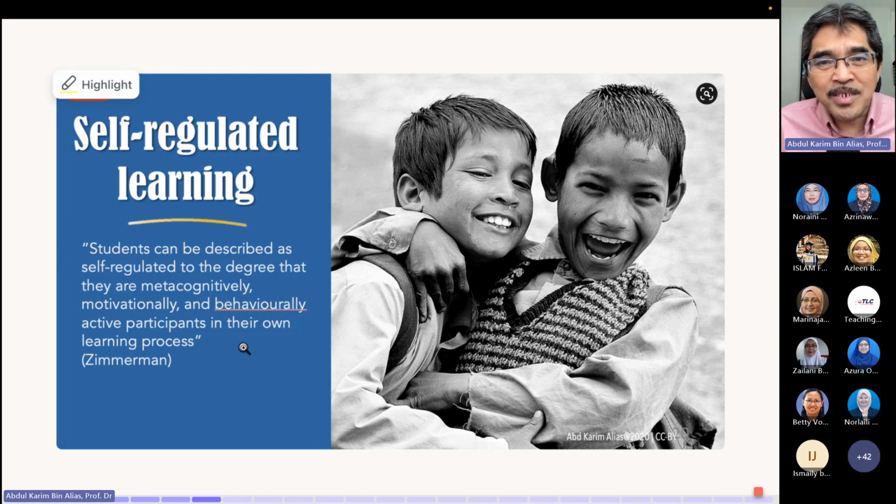They are just waiting for instruction. What's next? What's next? What's next? They are not proactive because they don't have that motivation. There's no intrinsic motivation. Then when things get done, okay, I've done this, what's the incentive? What's in it for me? Always waiting for extrinsic rewards. But how many times can we reward? How much can we reward? It's not sustainable. So self-regulated learners are very highly motivated, very proactive.